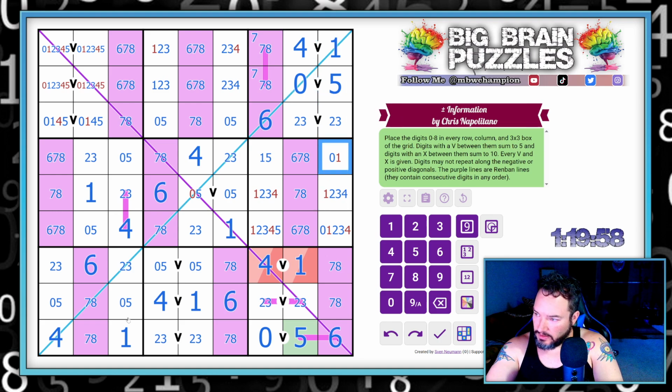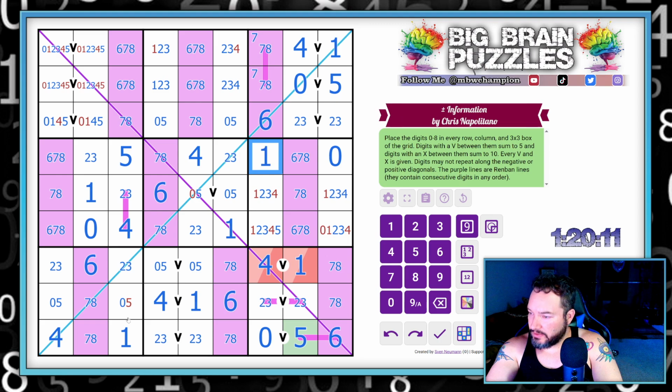This is seeing this, so this is our 0, which makes this 5 over here. Makes this 0. That 5 over here is now seeing this one, so this is our 1. This 0 that we put right here sees this, so that's our 5. And now the 5 is seeing everywhere on this diagonal, which is good.